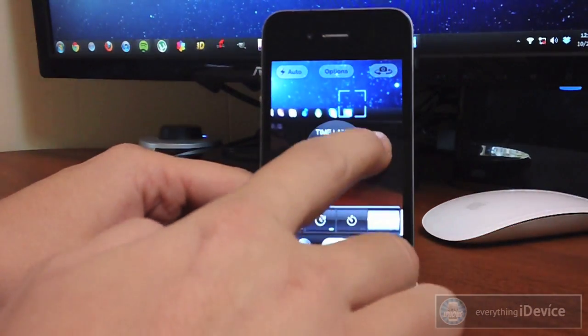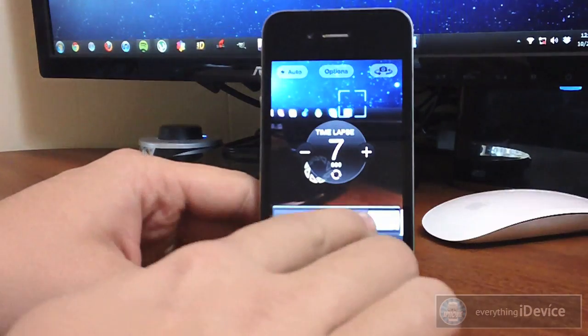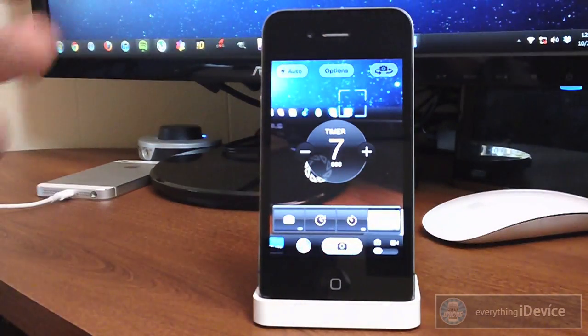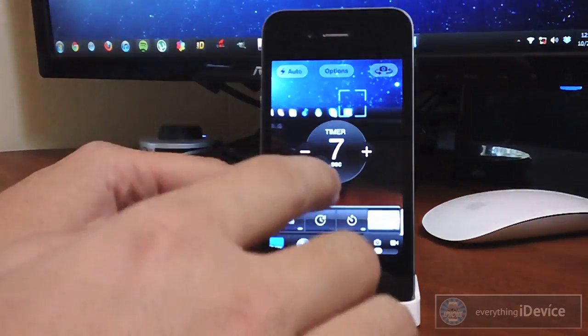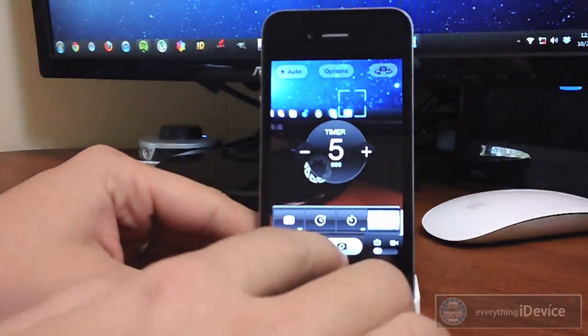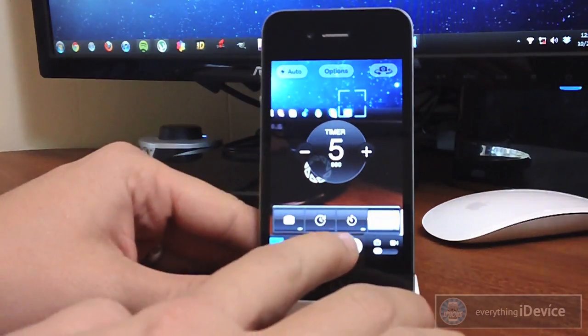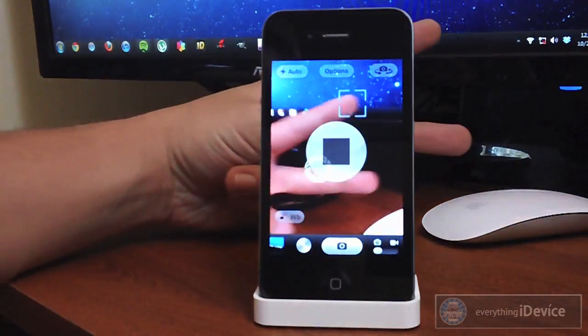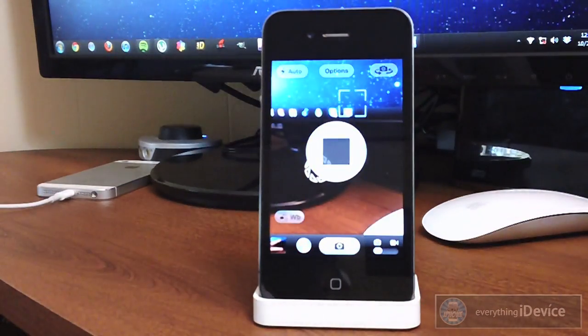You can change how many seconds it is. You can even make it minutes. And then here's a timer. This is something that Apple should have on their camera already, but they don't. Just a very cool little timer to take a photo, and I'll show you. I love the animation of this. Check it out. 5, 4, 3, 2. Awesome looking. That's very cool.